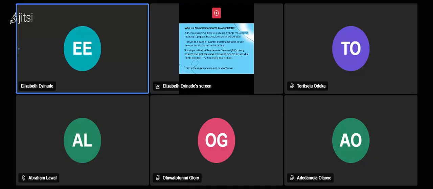It's a single source of truth, your own source document as product managers. So see your PRD as your source of truth. It is what you go back to whenever you are confused, whenever you look at the feature on the UI and wonder, is this really what I asked the engineers to do? You go back to it.